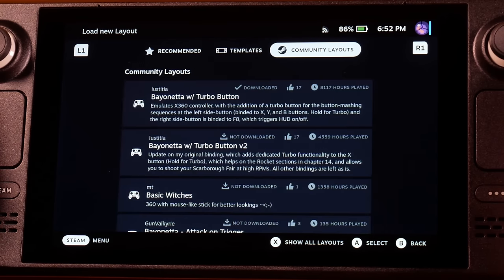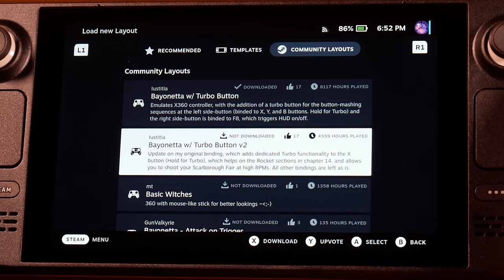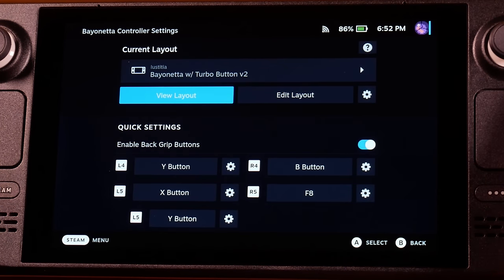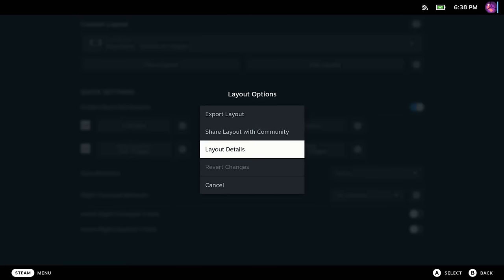I was most surprised to see how limited config sharing still is this far out from launch. The only options when viewing community layouts are download and select, and pushing select immediately applies the scheme without a chance to preview at first, like the desktop UI lets you do. I couldn't see a way to roll back to my previous scheme when this happened.